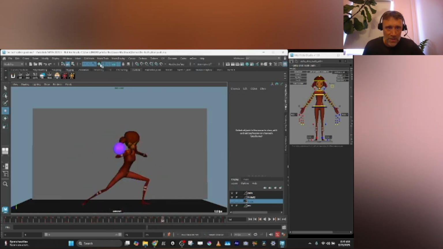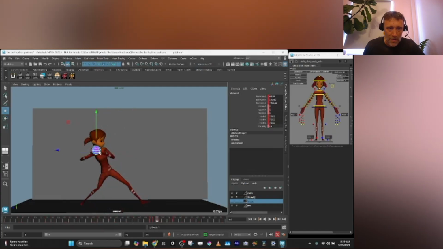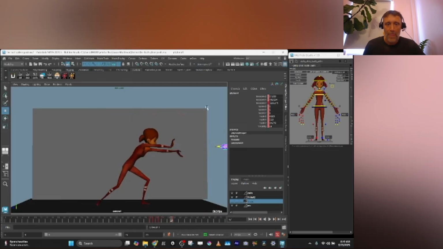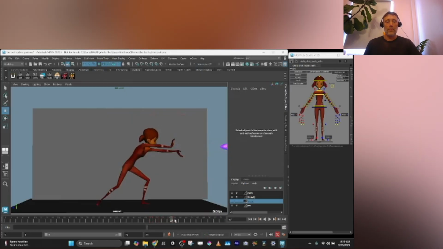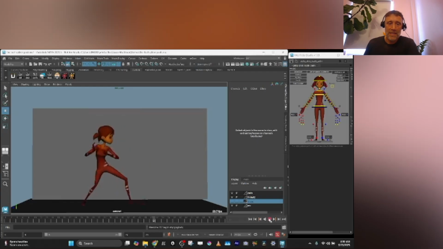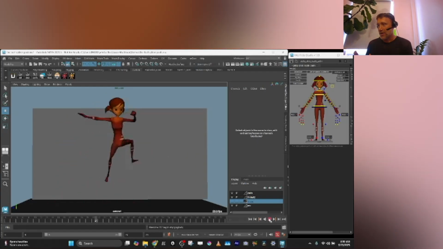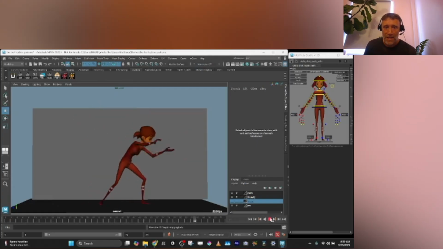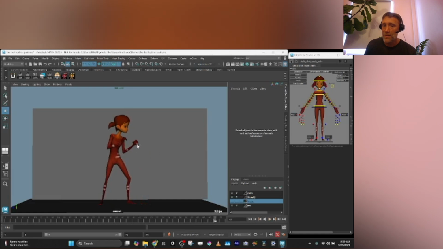Now obviously I have to readjust the timing of the fireball because I've changed the timing of the actual attack of it. So there I pushed the release to be even snappier, like really holding it and shooting forward. And then at the end, we hold this pose a lot longer than we did before and come back a little quicker into this last pose, which also is just moving through.